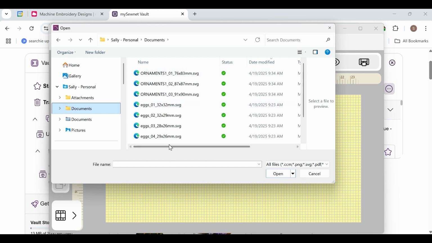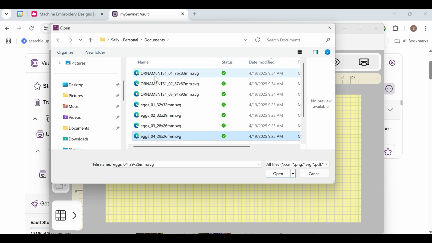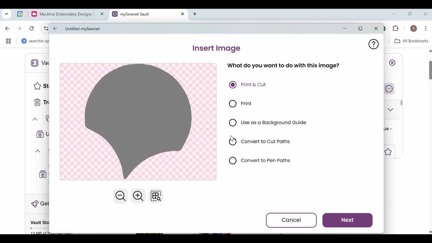So there's ornaments and eggs. I don't think you can select, no, you can only select one at a time. So open, convert to cut paths is what you want to do. I don't think you want to print. You just want to convert to cut paths because we just want to cut our applique.